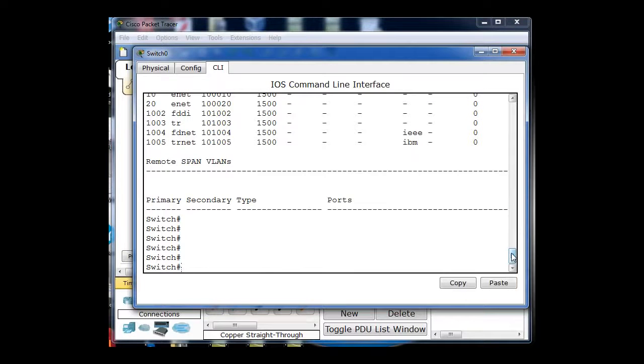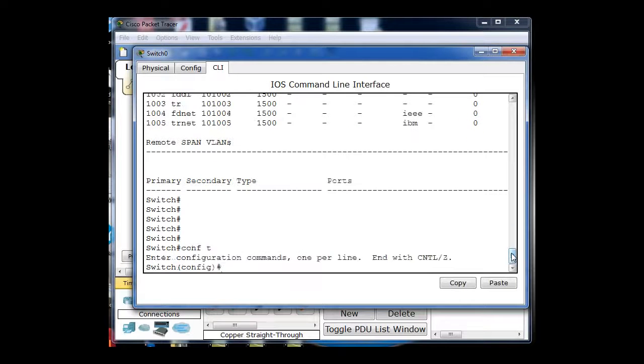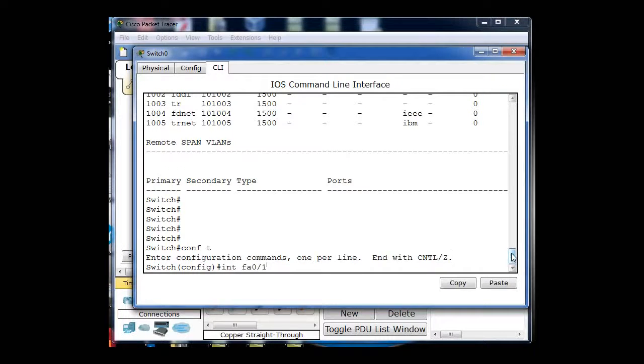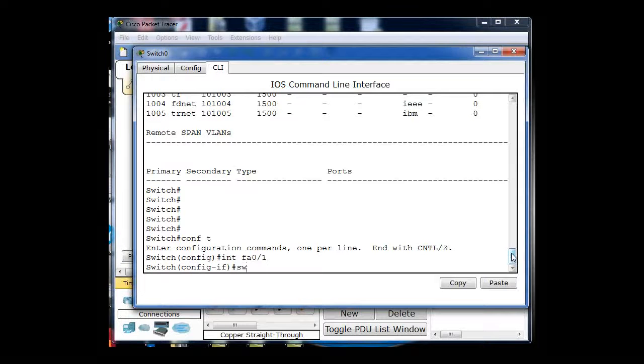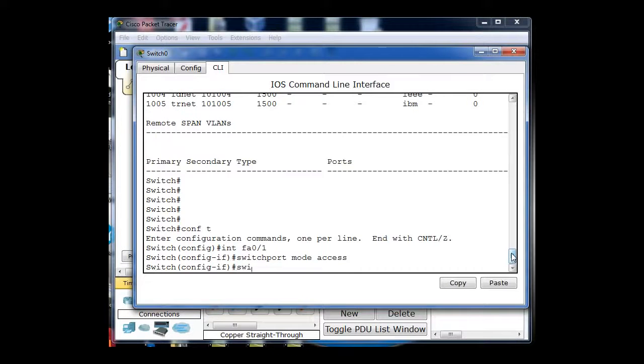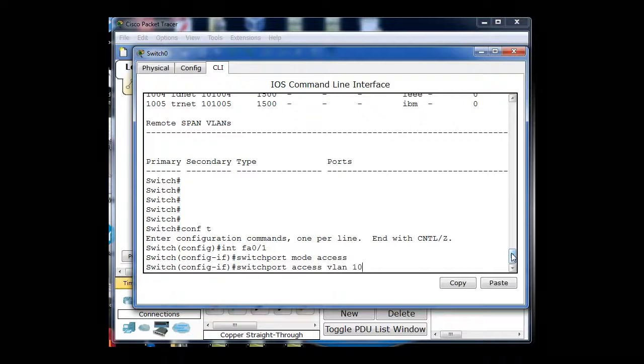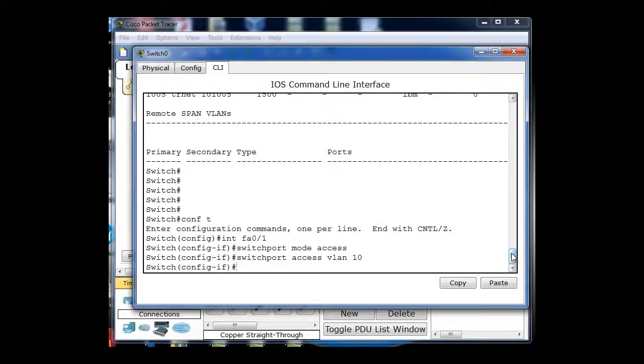Okay, so I'm going to do a conf T, which is short for configure terminal, to get me into global config mode. int fa 0/1, port 1 interface, and I'm going to change it to switchport mode access, and then switchport access VLAN 10. Alright, so now port 1 has been configured to use VLAN 10.